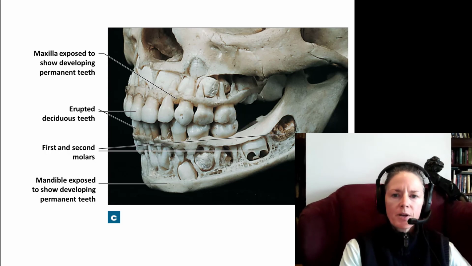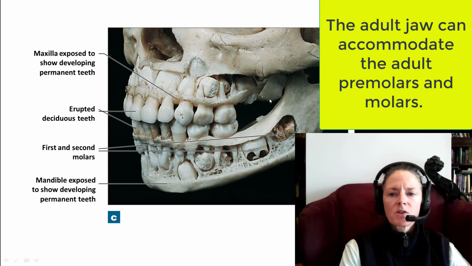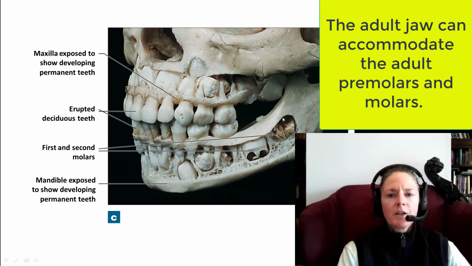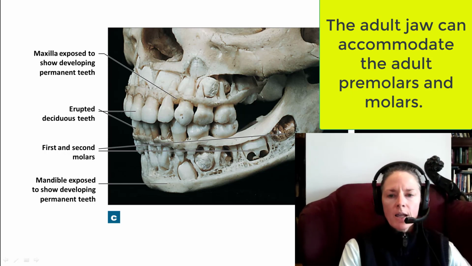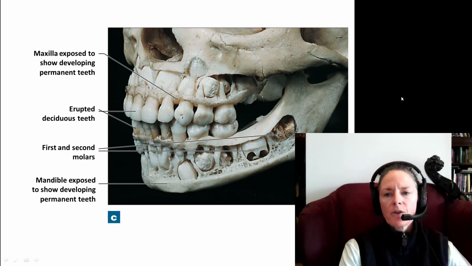All right, here is a picture of the deciduous teeth, and when they come through the surface, they do what we call erupt. So these are erupted deciduous teeth. Here you can see the secondary dentition developing in the mandible underneath these deciduous teeth. And eventually what will happen is the roots of these teeth will be absorbed, and then they will fall out. And then the secondary dentition will start to erupt behind them. And the molars will not start to erupt until the jaw is actually big enough to accommodate them. So this is why they appear later in life.